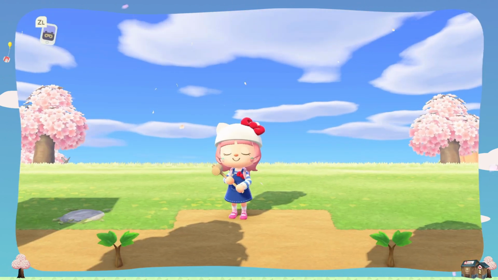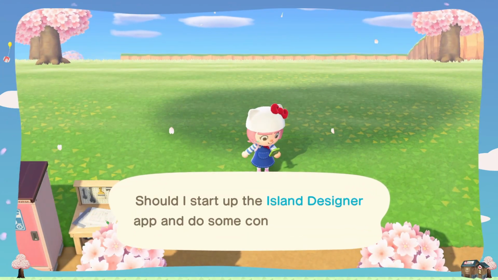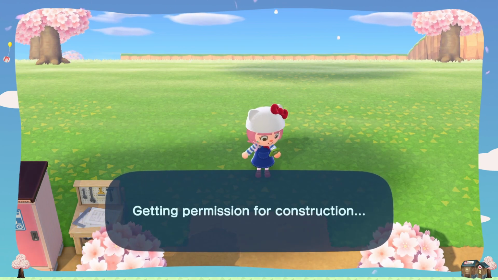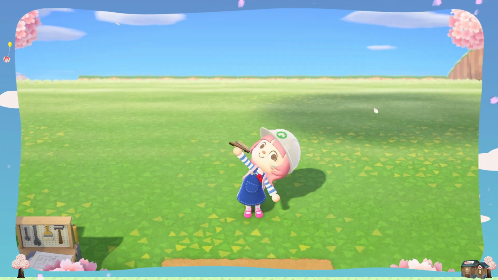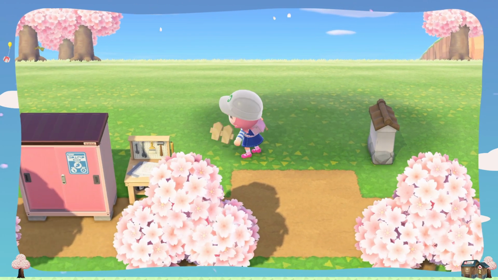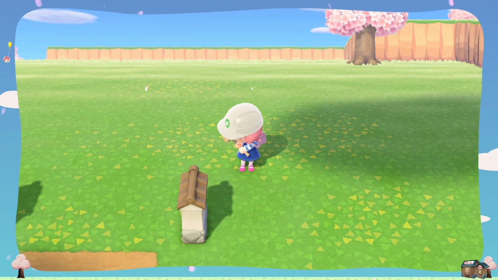It's the next day and now it's time to actually start the build. First, I'm gonna open up the Island Designer app because we do have quite a few constructions to work on. And let's go. So first things first, I'm gonna place some Zen fencing around the whole build. I'm gonna be starting right here to make a cute little entrance. And then, oops, I'll continue all the way around.